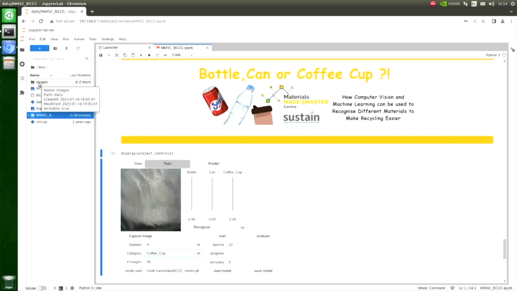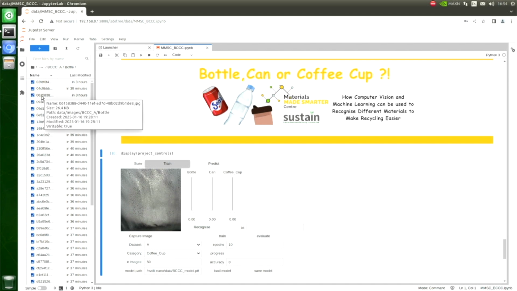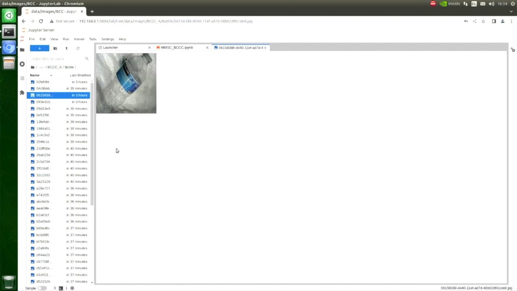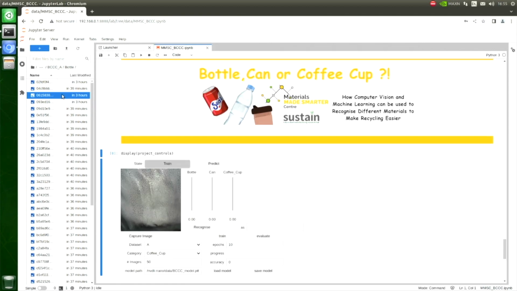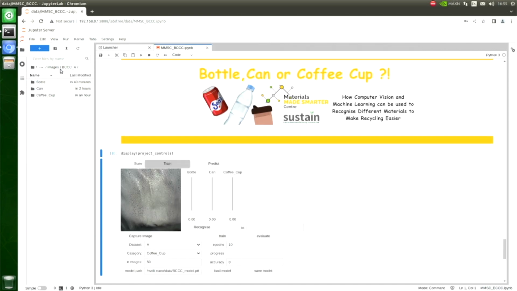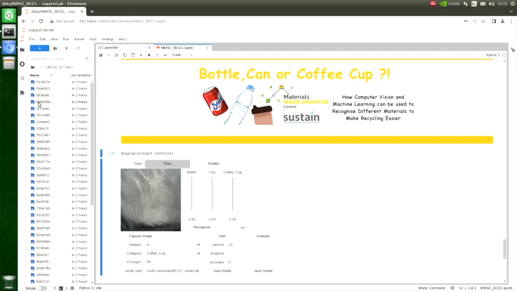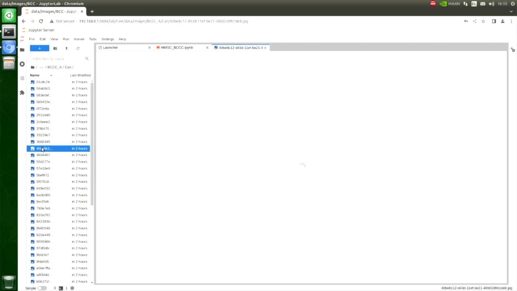These images are stored in a folder, Images, Bottle, Can, Coffee Cup, A. And inside each of that are the three categories with an example image of one of the objects at various different orientations. Here is an example of the can.